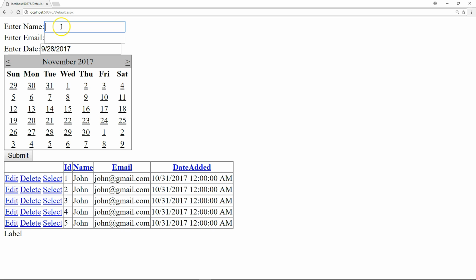Now, let's put in some name. So I'm going to say here, for example, Tom. I'm going to enter an email. Like that. Imagine I entered the date. I'm going to click submit. And now, on the bottom, take a look. It says could not find stored procedure proc insert. Well, that's useful because that's telling us a useful message that an error has occurred.